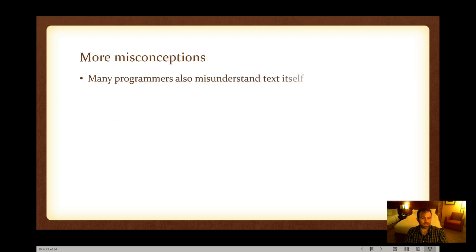More misconceptions about this is that many programmers also misunderstand text itself, and I think it's from getting into text stuff but not brushing up on linguistics at all. I'm going to be nice here and not name the company, but there is a pretty large company who does a lot of stuff with text, whose main people doing stuff with text are a security researcher and a multi-threaded performance optimizer guy. Really good with that kind of stuff, but no linguistics experience, no text-specialized programming. Just unrelated stuff. So they have some broken products as a result.